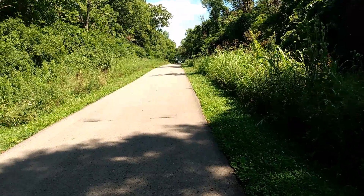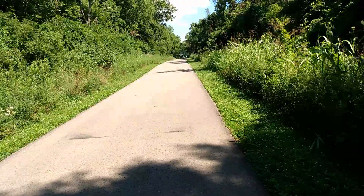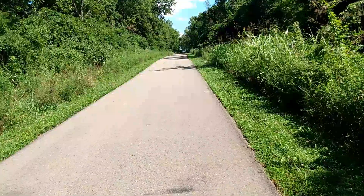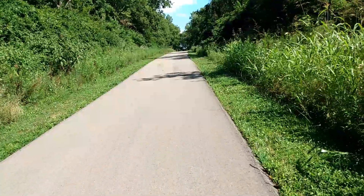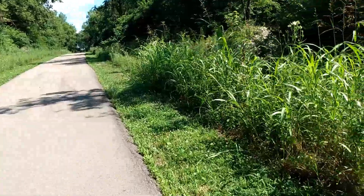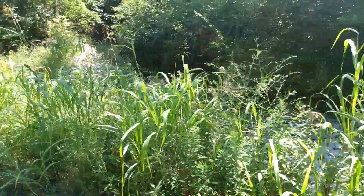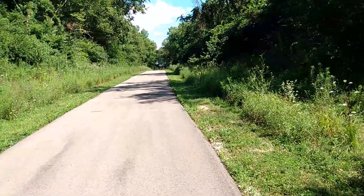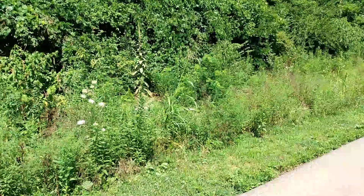Trying to get a good look for you guys here. You do kind of have to walk a little slow — you don't want to be moving fast. Let's see what it's like when I kick it up a notch. So I'm walking pretty fast here. Pan over to the bushes here, go back to the cart path. It seems pretty smooth on my end.